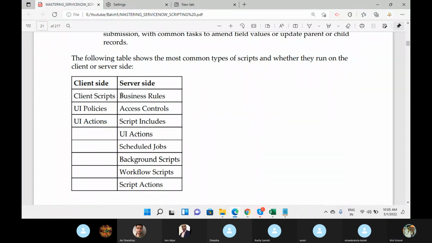Server side: business rule. We will discuss that. Access control, ACL, is one of the topics for us. Script includes, we're not going to discuss because it's very in-depth and I have no knowledge on that part. UI action becomes server side script again. Why?